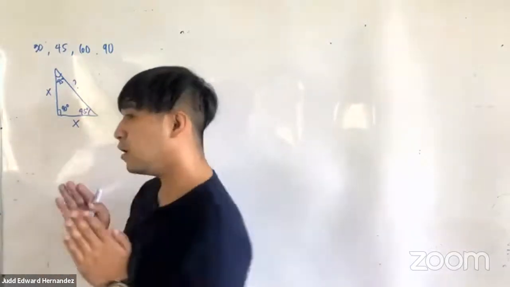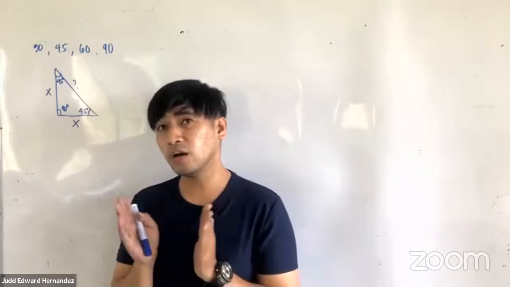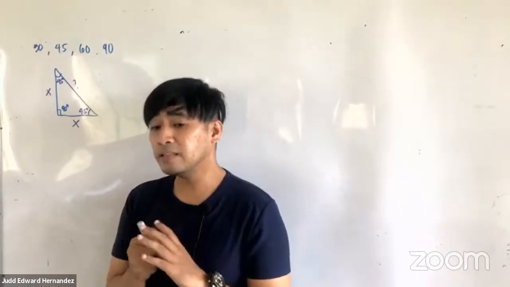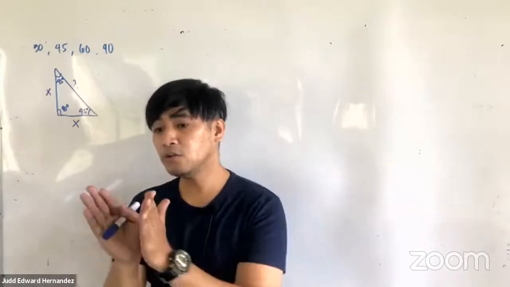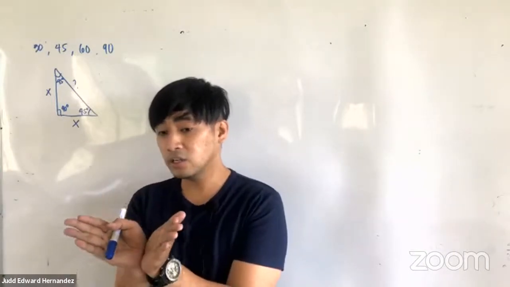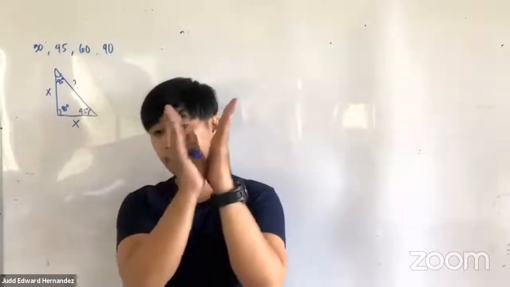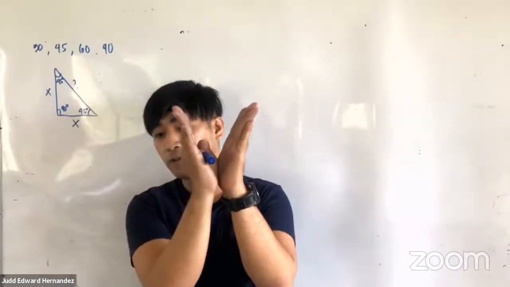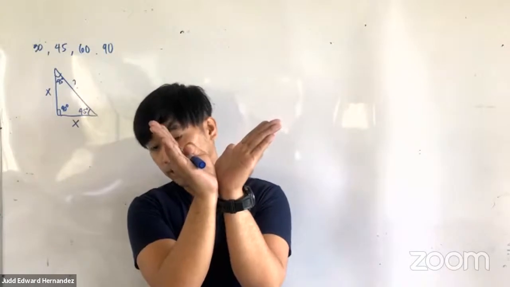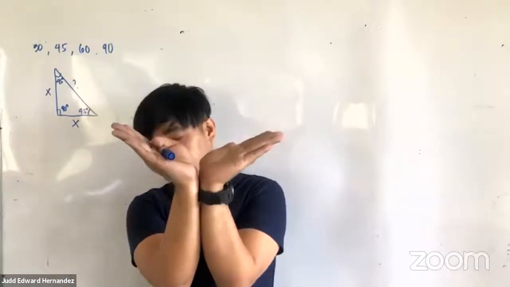Kasi kung gaano kalaki yung side, tatandaan nyo guys, nakadepende po palagi yung laki ng side dun sa laki ng angle. Habang lumalaki ng lumalaki yung angle, syempre, palaki din ng palaki yung side. If that is your angle, o ito lang yung side niya. E paano kung lumaki angle? Di ba lalaki din yung side? Lumaki pa ng lumaki, lalaki yung side.